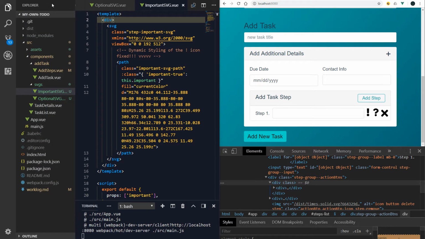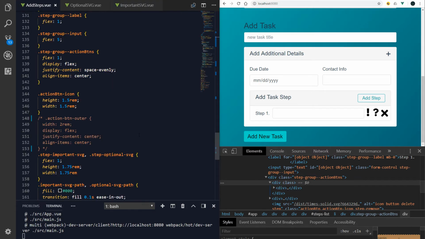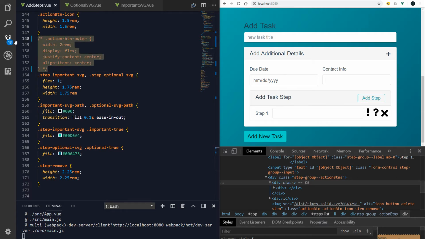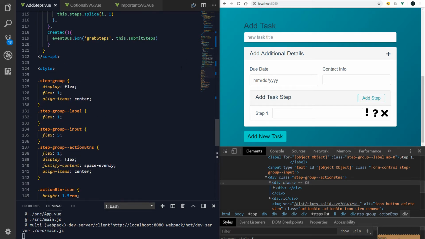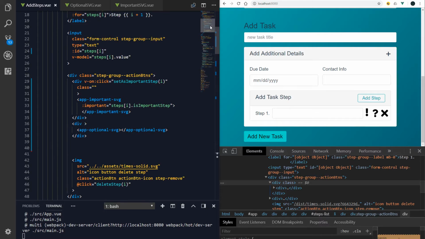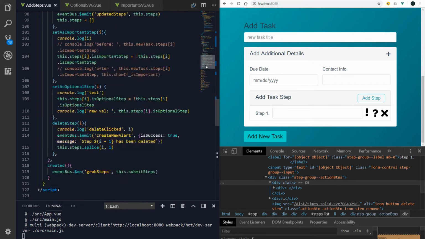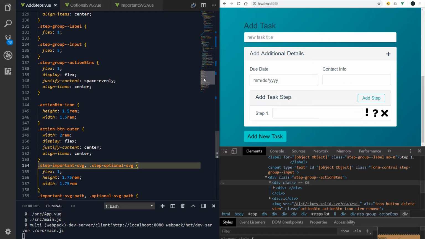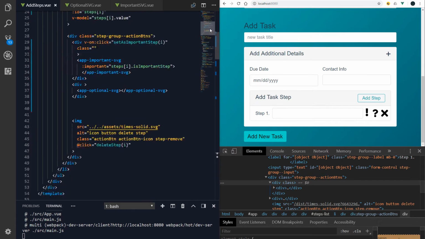And oops, add steps. Uncomment that. What do we call it? Action button outer. And with that, let's see.